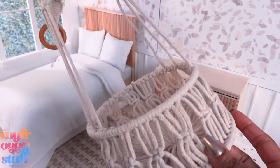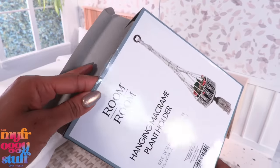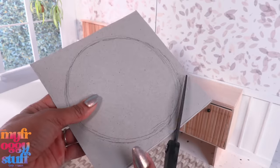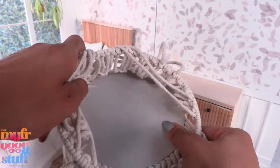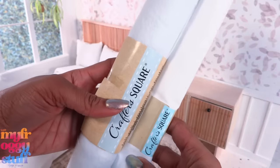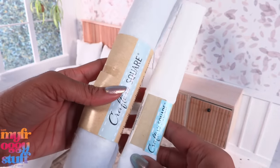I remove two of the four, take the box it came in, open it up, trace around the circle, cut it out, make sure it can fit inside, cut a second circle and glue them together. I bought fleece and fabric from the dollar store.